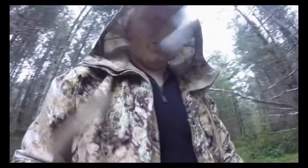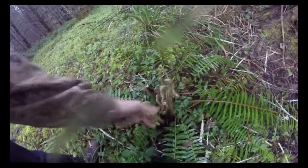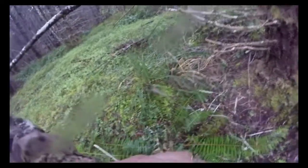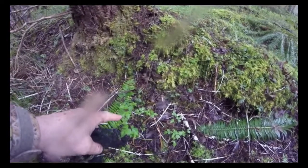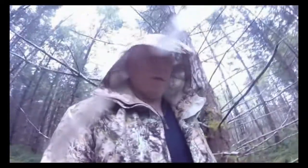We'll grab one more bunch, and then I think that'll be plenty. Here's a bunch here. It doesn't take much to harvest these, and you can get a whole bunch of them. One of the first things that are coming out, the stinging nettles all coming out as well. I mean, you could very easily grab a whole bunch of these leaves and make a meal of it. A little more labor intensive, but man, it's raining a bit out here.